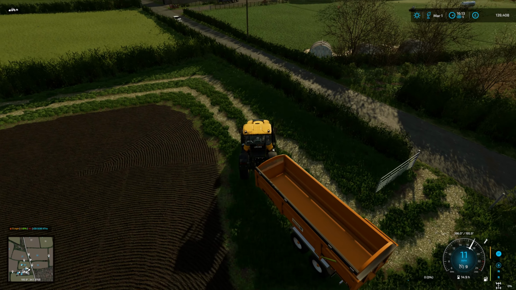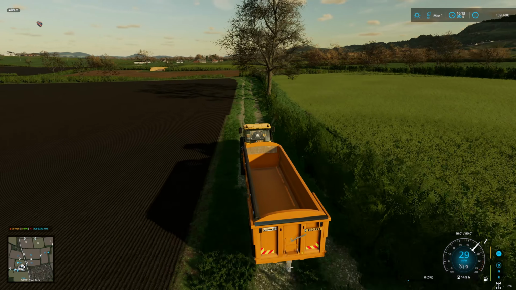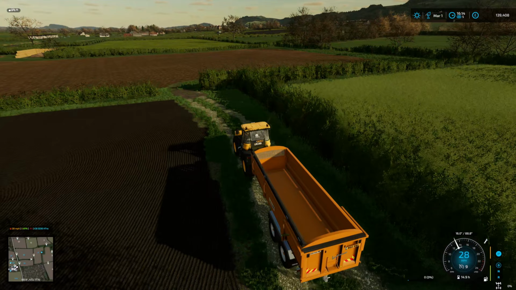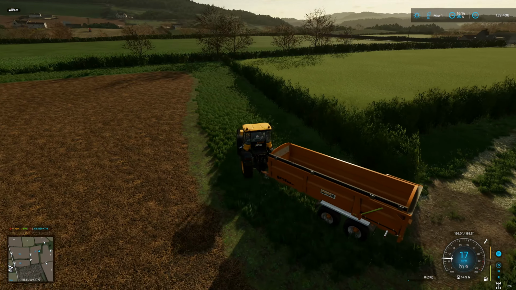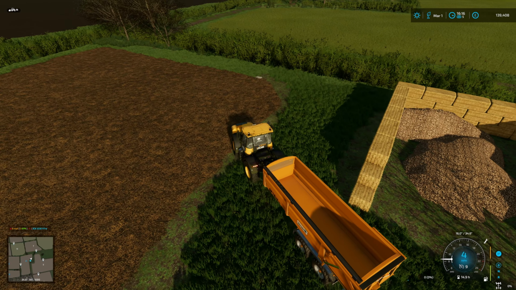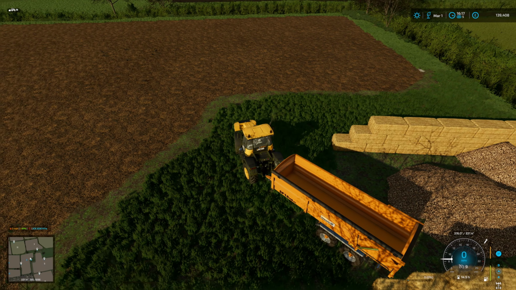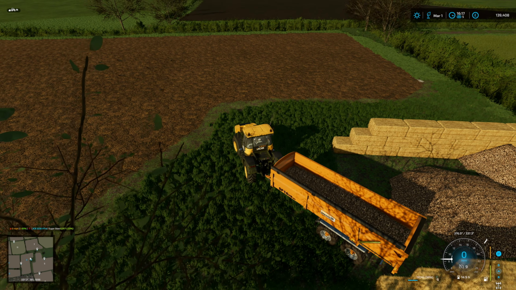So last job of the day is to grab ourselves a partial load. I don't think we need a full trailer load of sugar beet. Now, reason for doing this is I want to actually use them and feel like I'm being lazy by not using them, but two, it's a bit of a faff with the telehandler just grabbing a bucket load every time. So we just back up here. There we go. And refill. We'll go for... That should be enough to be going on with.